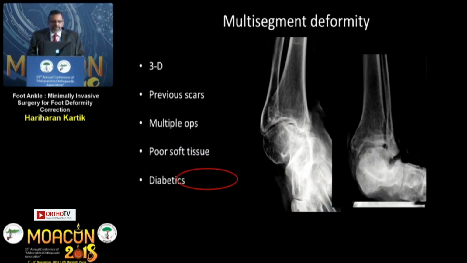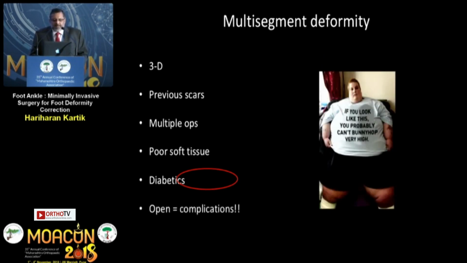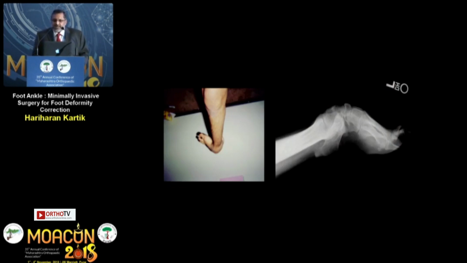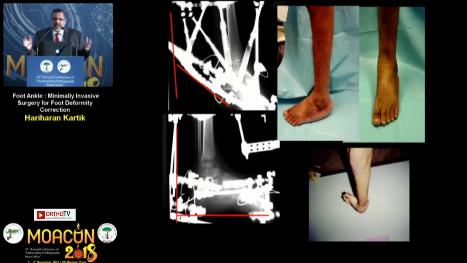In the 3D deformities, which are really quite the most difficult, I know Mangal is here. He does a lot of limb reconstructions for relapsed club feet, etc. You do have significant difficulties with poor soft tissue. A few surgeons have had a go, so it's a rather raped and pillaged foot by the time it comes to you. So taking an example of this is a Somalian taxi driver who wanted to get married and wanted to get his foot straight. Again, multi-segmental deformity. You can use the combination of a frame. I use the Taylor spatial frame. You do a V osteotomy, you rotate, you lengthen the os calcis.